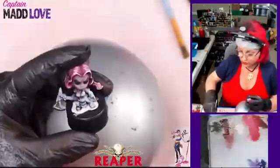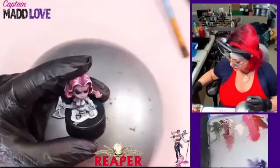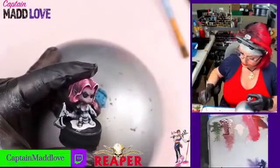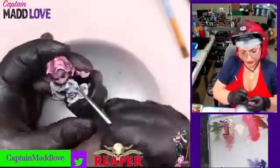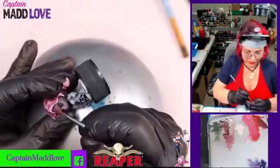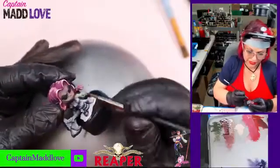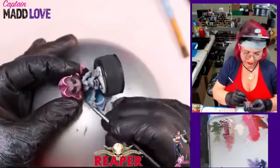Okay, now the face is dry, so you're going to come in for this olive green that you have. Again, you're thinning to the consistency of skim milk. Can you see that? Okay, good, we're on. Take this olive green, and this area that's under the chin, take that glaze, take the excess off on the paper towel, and that area that's in the shadow under the chin. You've got a little shadow going on over here. You've got a little shadow right around the brow where the hair is coming down. And we've got a little shadow on this side of the face because the light is on that side. So we're going to get a little bit of green right underneath the chin, right underneath that bottom lip.